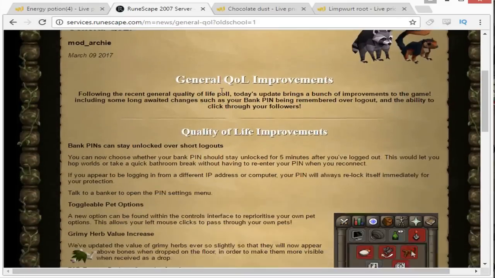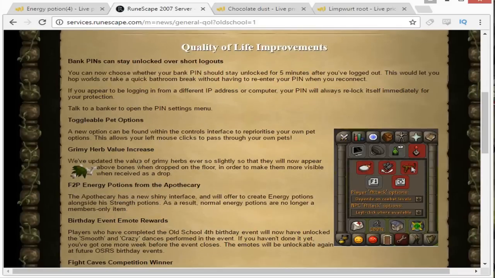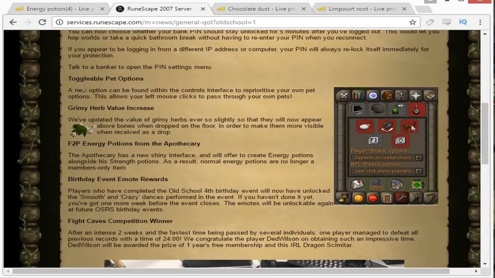This just came out 12 hours ago or something. New pin settings, really stoked about that. Grimer herb value increase, nothing to do with what I'm talking about. Now, FTP energy potions from the apothecary. Now, normal energy potions are no longer a members only item, and you can create them at the apothecary.